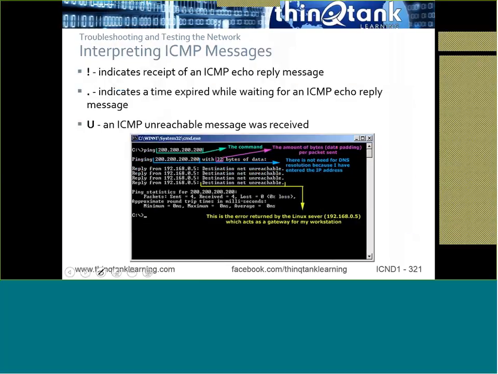Ping is a great tool. It's not the end-all, be-all to troubleshooting, though. Why? What is the limitation of troubleshooting with ping? It only tests up to layer 3, right.